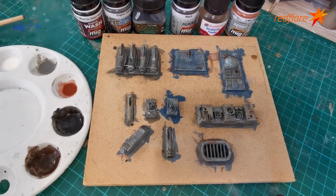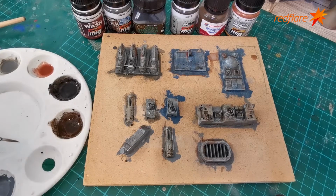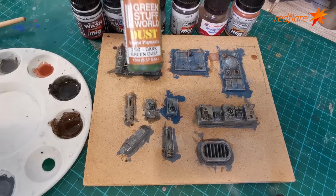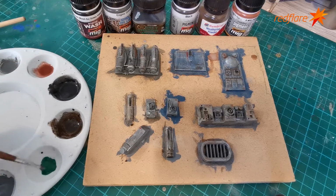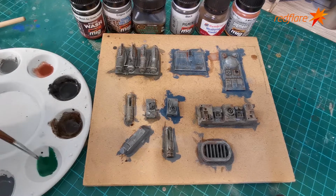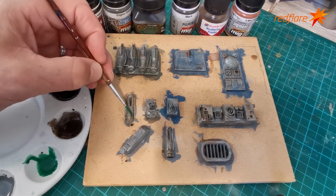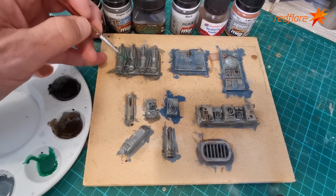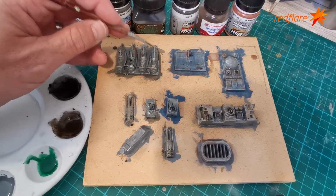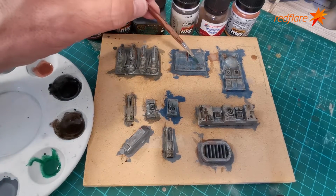Now lastly, I'm going to use a slightly smaller brush for this. I have here, this is dark green dust. So I'm just going to use a tiny bit in here, again just to pull out a couple of areas where I just want a bit of colour difference on the wall, especially around here. You can't really tell too much actually on the blue.